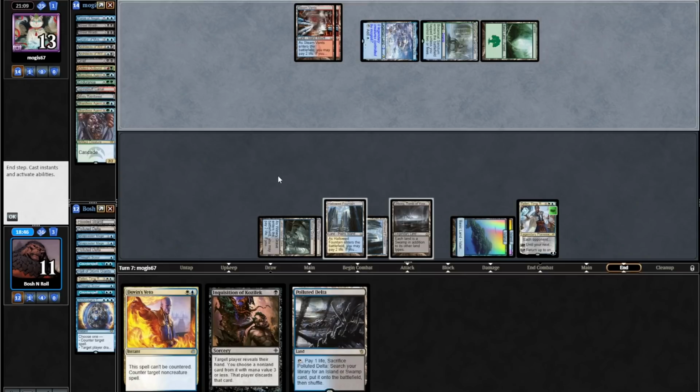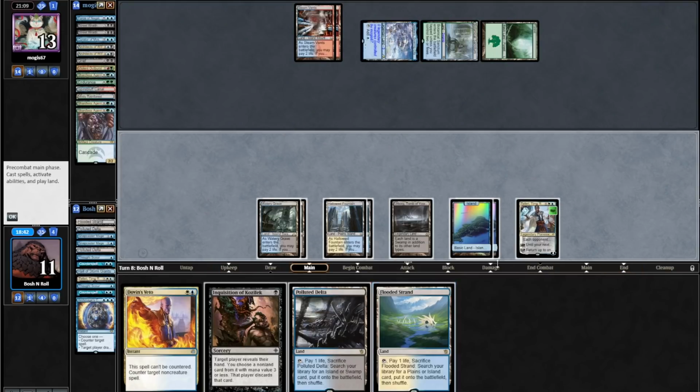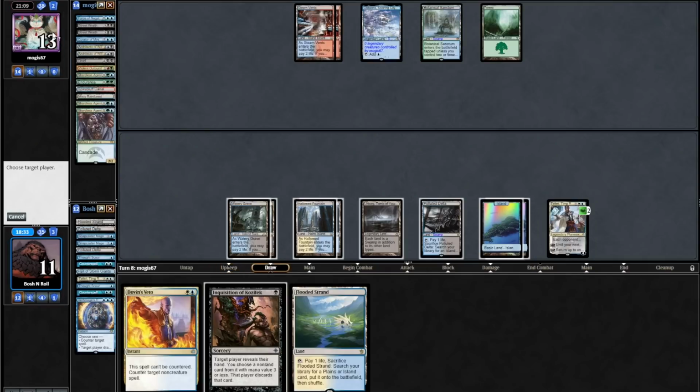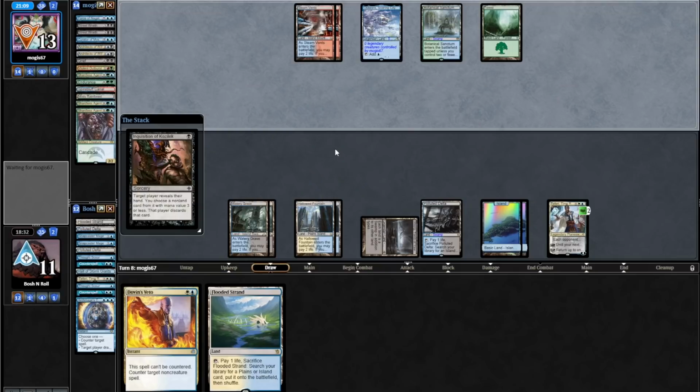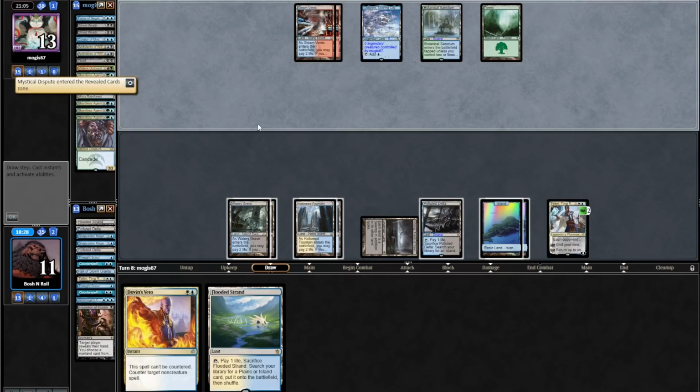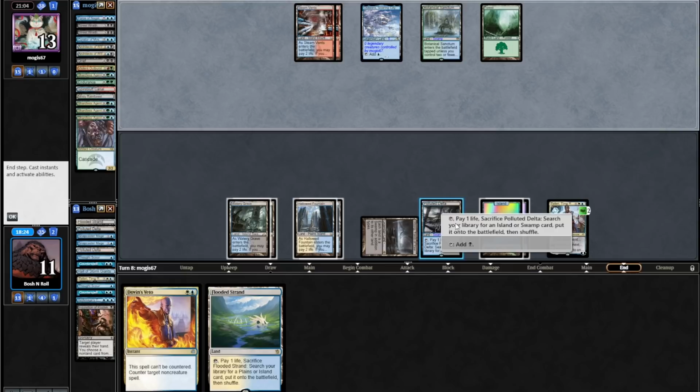Inquisition. I can do that in their next draw step. Land plus Teferi. There's not a lot of cards in their deck Inquisition hits, but the ones it does hit are really important. Like that one, Shardless Agent, get in the bin. Spiked it. I think there's one fetchable land left in my deck. Oh, they're conceding before I need to find out.